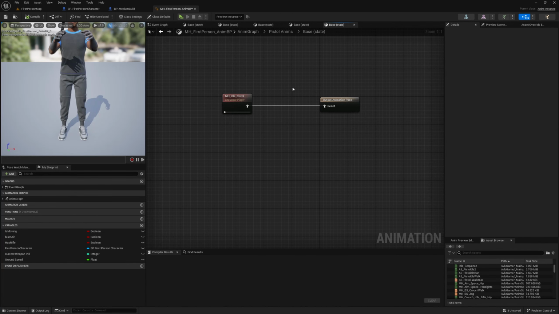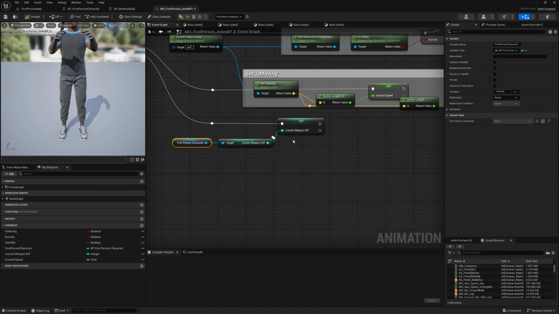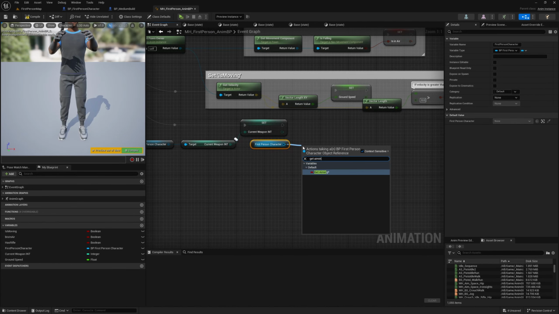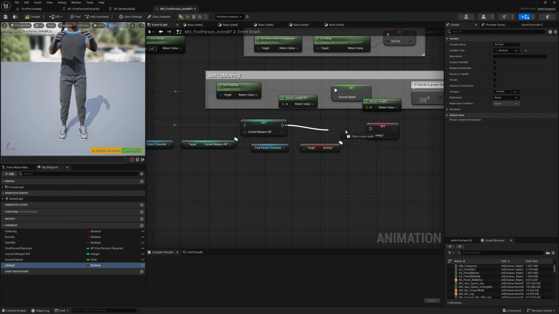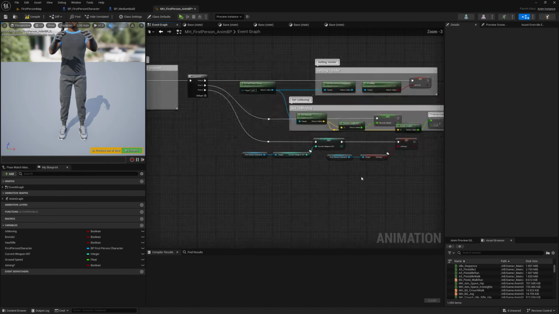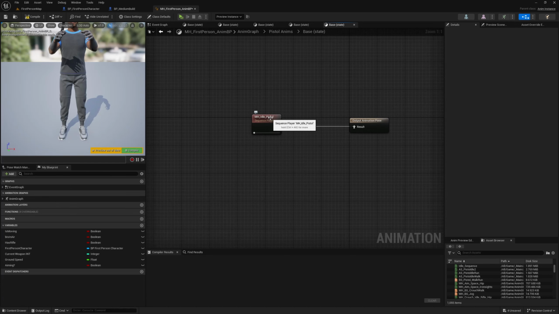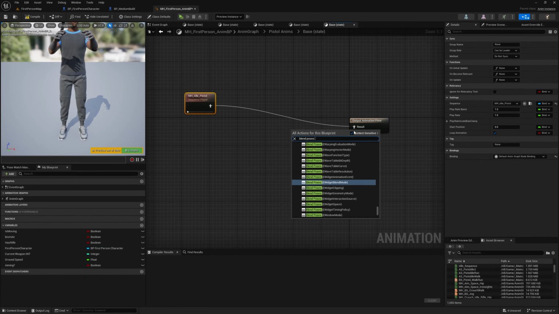But first we need our boolean from our first person character. So we need to go to our event graph, and I'm just going to grab this first person character reference and duplicate it over here, and then get aiming and promote this to a variable. Just plug it in here, and now we have access to our aiming variable. And go back over to my pistol anims right here, and I am going to find a blend poses by bool.